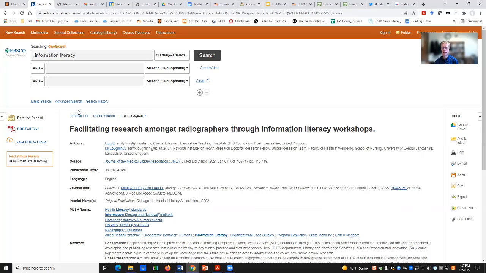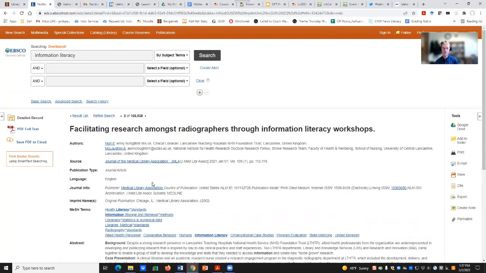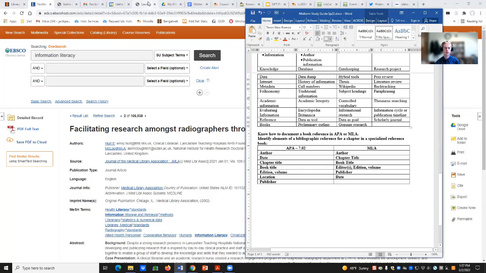If you're thinking of records as far as facts and stuff, but in our class, when we're talking about records, we're talking about information about a book, an article. It could even be a musical score or a map or something like that, right? Information about an item. It's not the item itself, but it tells us about the item. And often it tells us how to find it. Fortunately, in these databases, we get the full text, which is pretty cool. It's amazing. Going back, I think I answered that question.